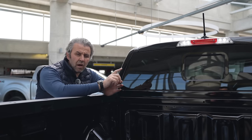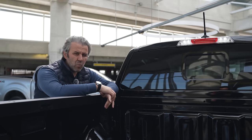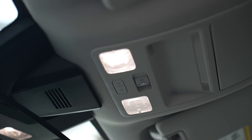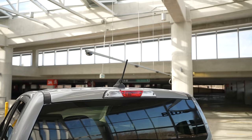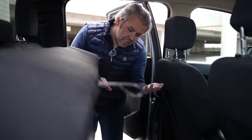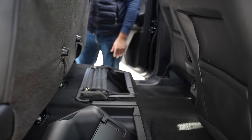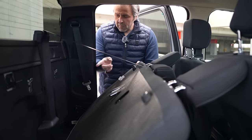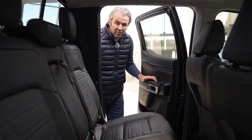In terms of bed size, the previous model offered a five-foot and a six-foot option. This year you only get a five-foot with four doors and five seats — probably because the six-foot didn't sell well. The bed has an automatic rear window you can open from inside, plus a bed light and brake light at the top. The bed looks very much the same as the outgoing model — both offer essentially the same amount of cargo space. The old Ranger also has a subwoofer delete option that gives you extra space in the back, which the new one doesn't offer.